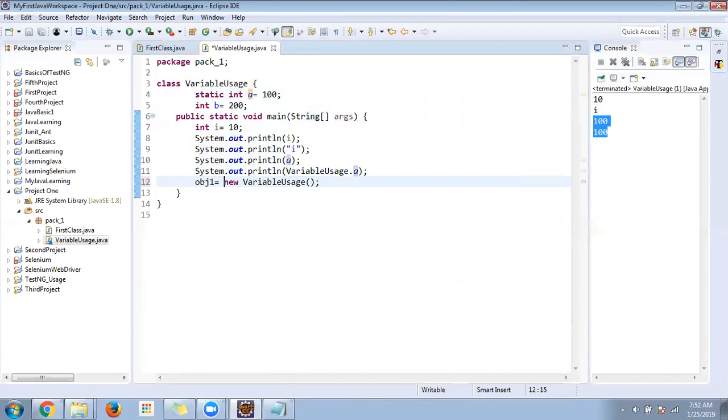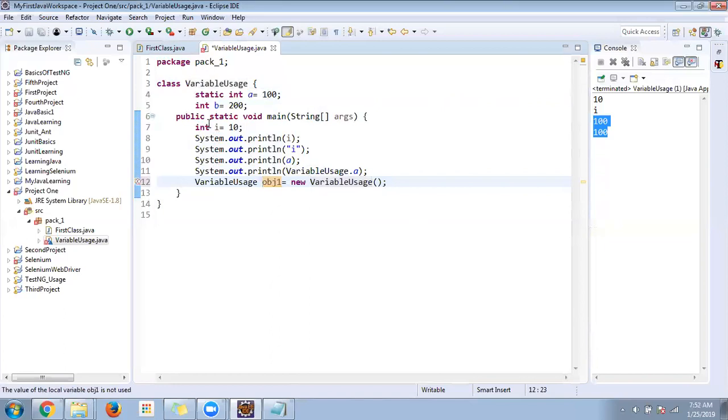I'll give a name for it: obj1 is equal to. Okay, I have given the name for it, but I have not given the reference. For variables, data types are the reference. Same thing for objects, classes are my reference. So I need to give my class name as a reference here.